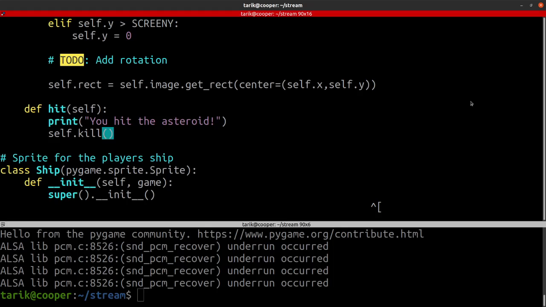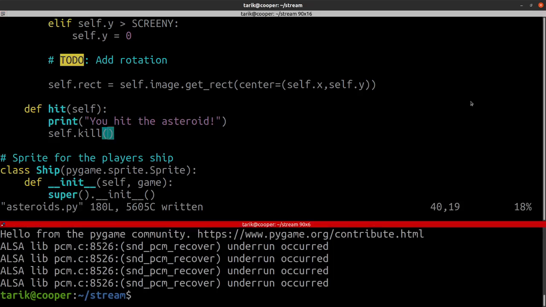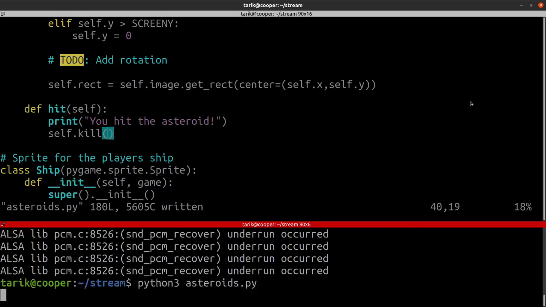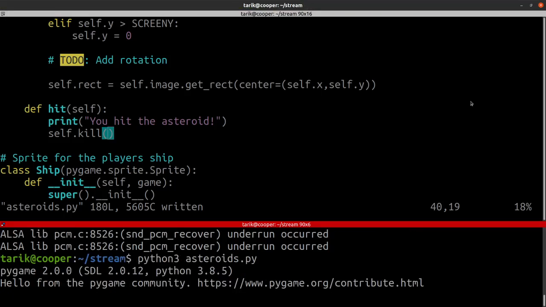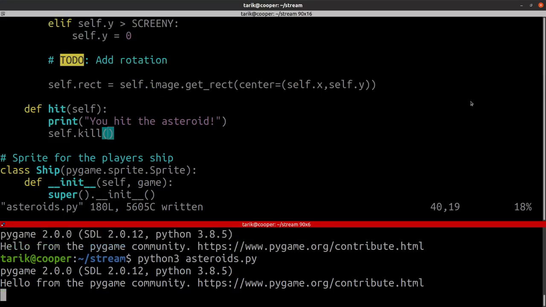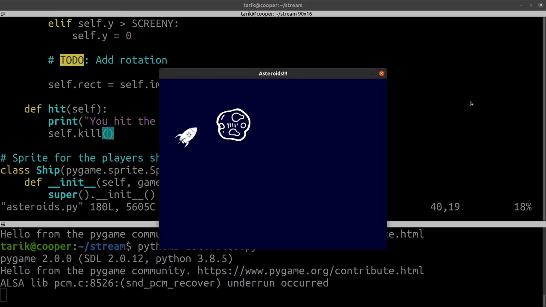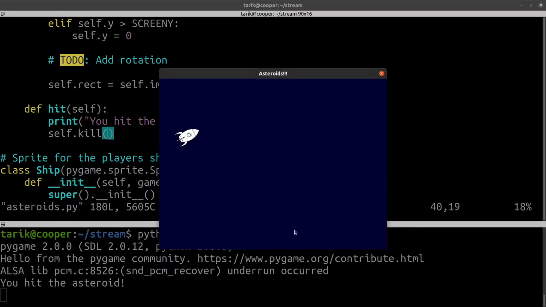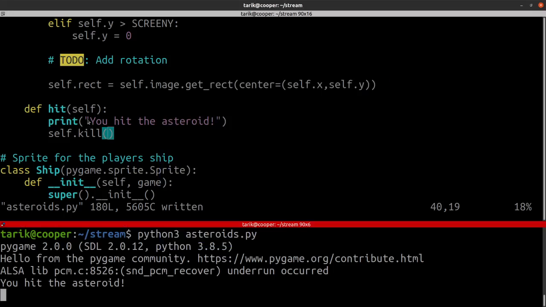So for now we're just killing it, but we can change that so it spawns more asteroids and then destroys itself. So, whoops, wrong button. So now if I shoot that, it says you hit the asteroid and then it kills it. So we've managed to get that to that bit of code, which is very useful for the next stage.